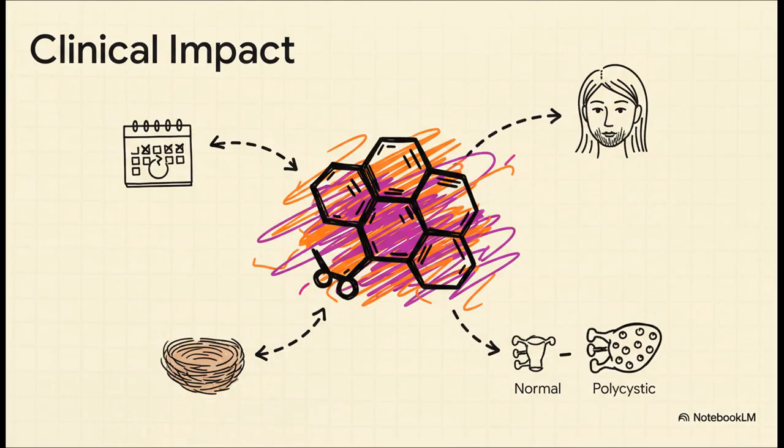So what does this internal hormonal chaos actually look like for a patient? Well, this is what causes those classic exam-relevant symptoms. The high androgens mess with the menstrual cycle, causing anovulation, which just means the egg isn't released. That leads to irregular periods and, of course, infertility. At the same time, the excess androgens can also cause physical signs like hirsutism, which is that excess hair growth, while the messed up ovulation is what leads to those enlarged polycystic ovaries you'd see on an ultrasound.